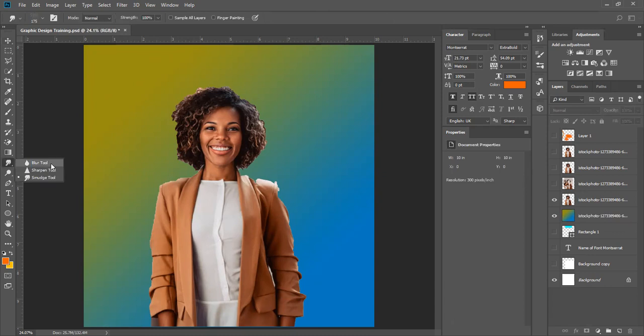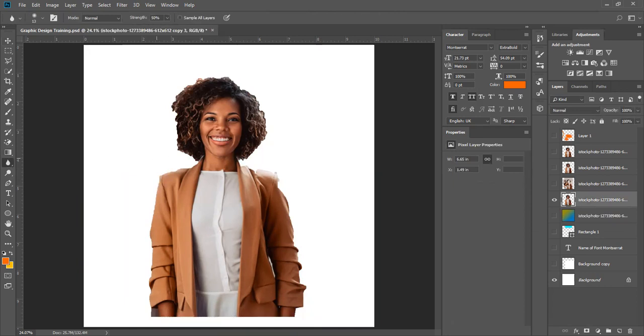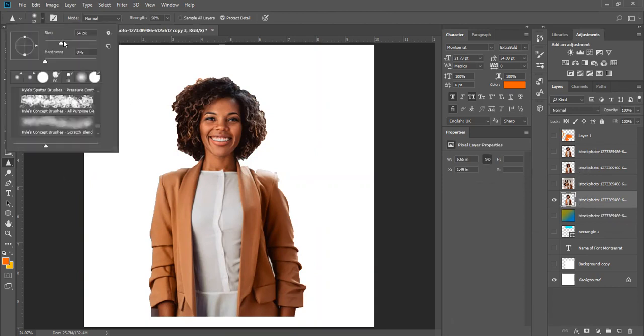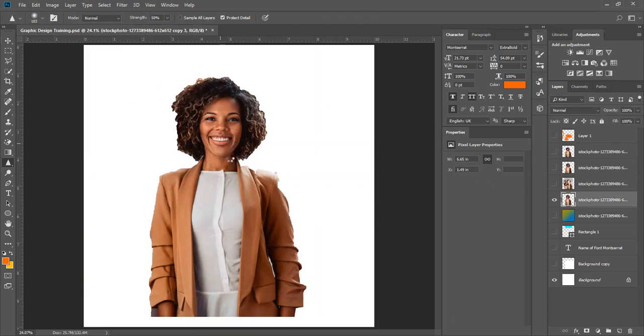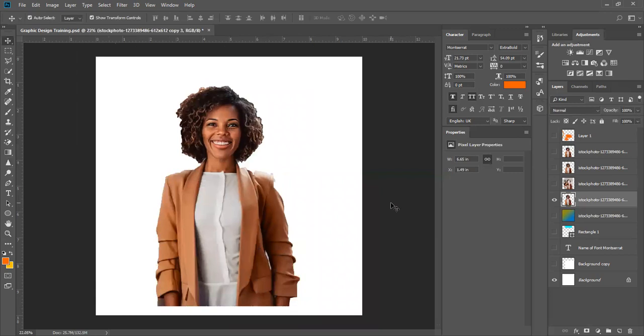This is the blur tool. What the blur tool does is... This is the sharpen tool. Okay, I've just shown the sharpen tool before. It is for sharpening up a blurry image, right? You have something blurry, you can use the sharpen tool to sharpen it a little bit. You can also destroy the image as time goes on. So you don't know how to use the blur.